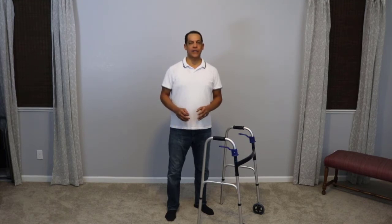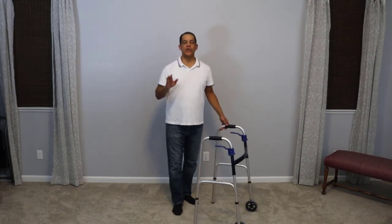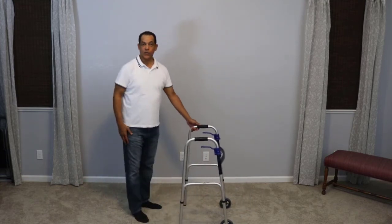Typically it's going to be the same as non-weight-bearing. What I usually tell people when they are non-weight-bearing or using a walker with only one leg is to try and avoid hopping. Hopping causes a lot more anxiety, takes a lot more energy, and makes you more unsteady and unstable. I want you to think about what you're trying to do — just simply walk on one leg. You're not hopping, you're walking, and walking is at a smoother pace than hopping.